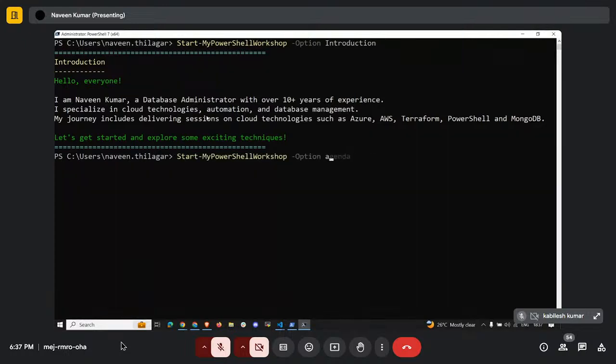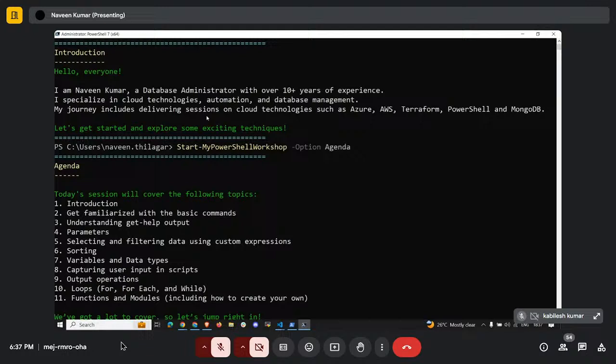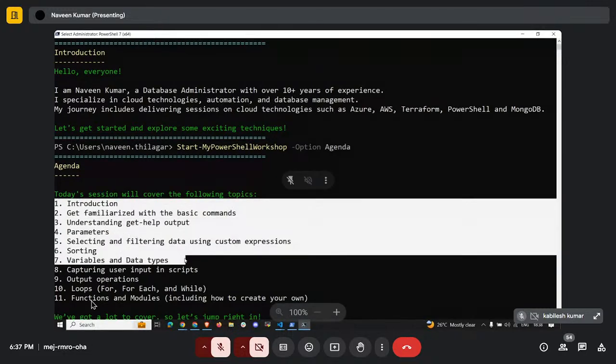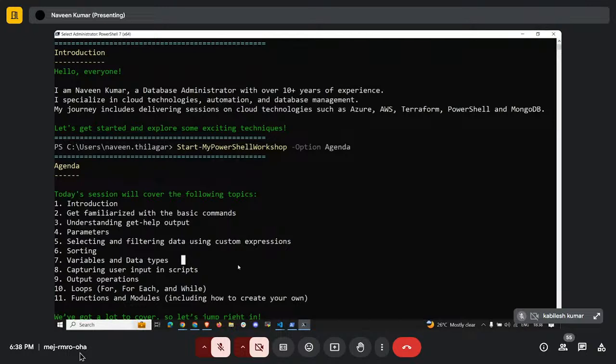Now let's look at the agenda. Some of the things we have already covered in this agenda in our part one. I guess we have talked up to this point, but can someone confirm what was the last item we discussed in part one?